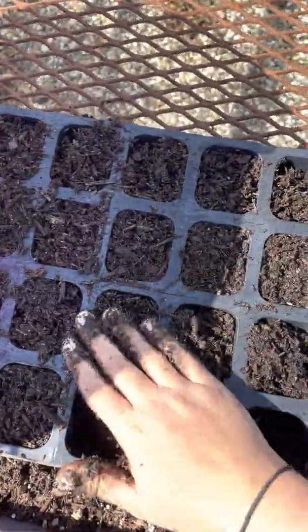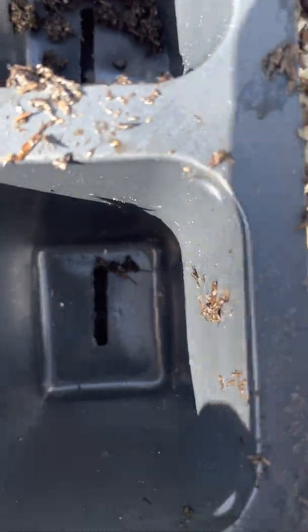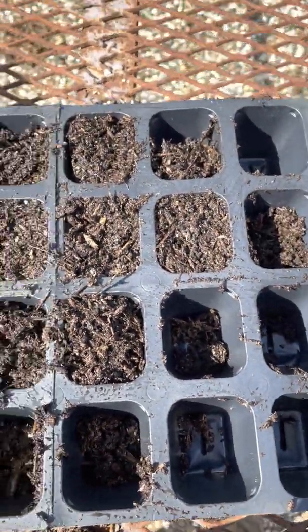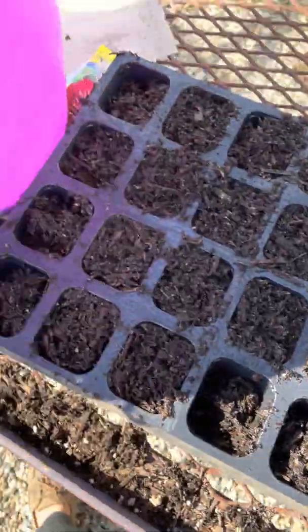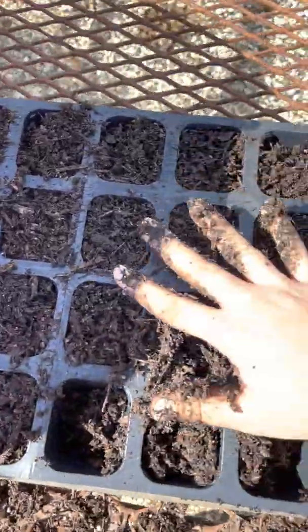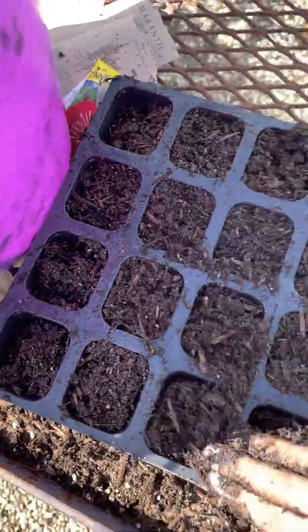You also don't want soil to get in that bottom tray, because that's where we're going to put some water, and we don't want that water to clog these little holes. And you see in these trays that there's a hole in the very bottom. So if we add water to that solid tray on the bottom, it's gonna allow that water to gradually seep through into the soil where the seeds are gonna be. And again, I'm not pressing down on this. I'm literally just moving my hand side to side.